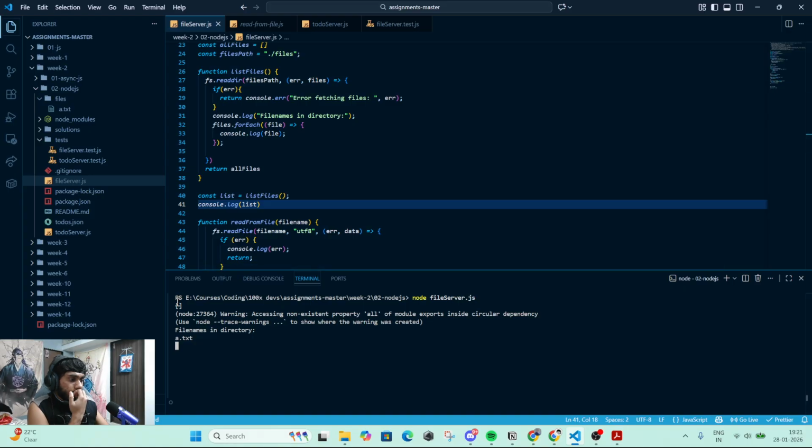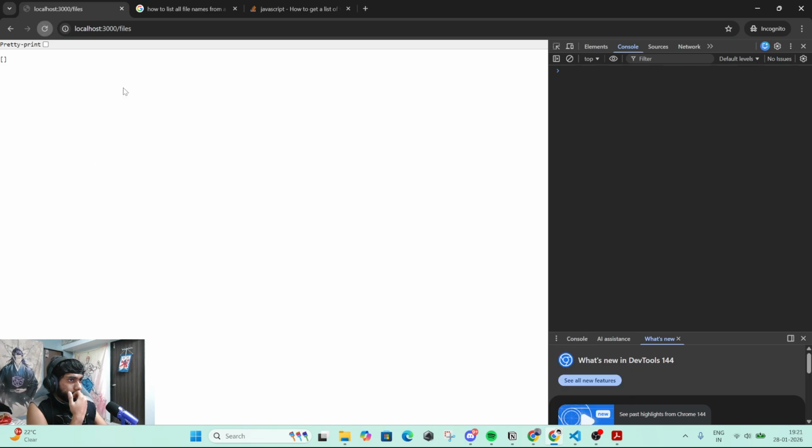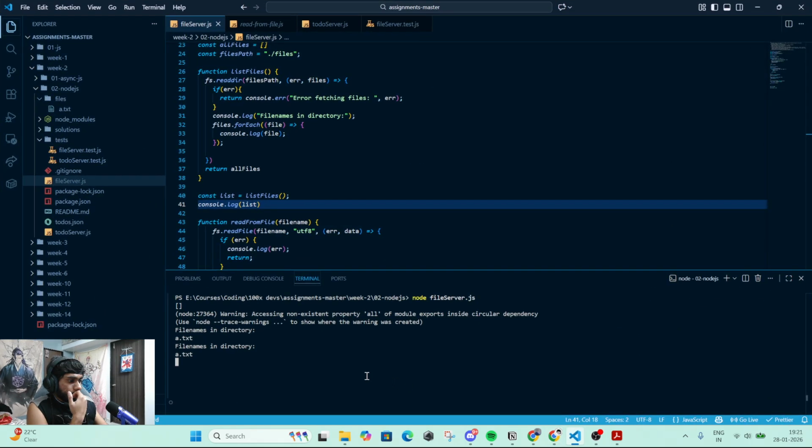So it printed an empty array and then this warning and then the file names and directory. Okay.